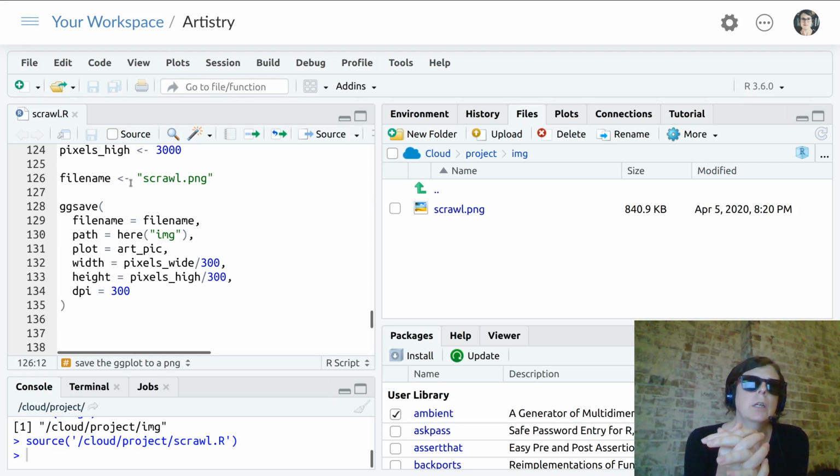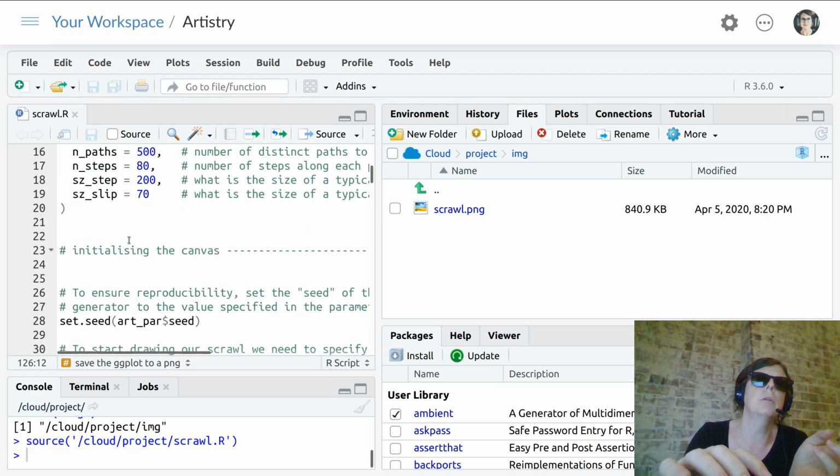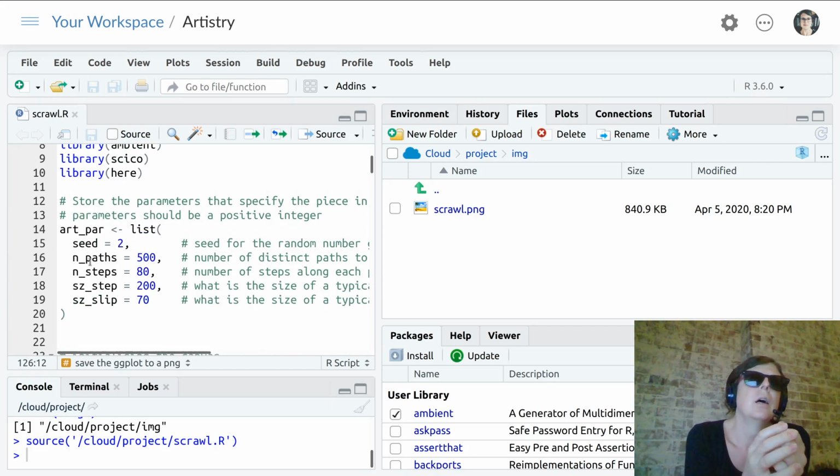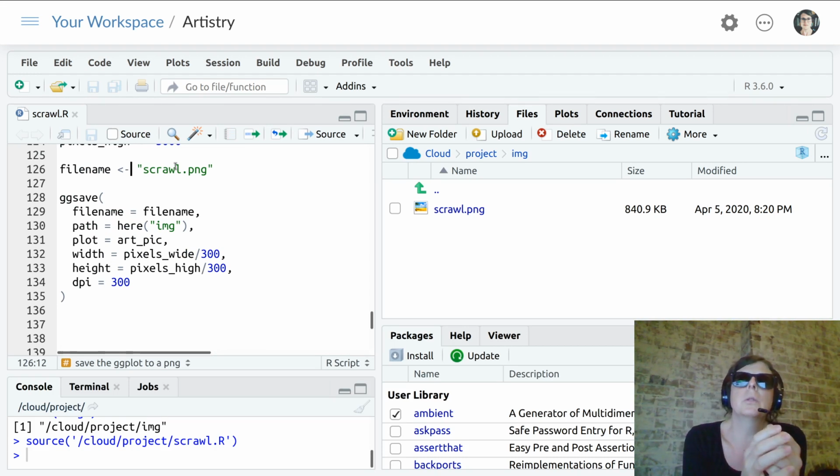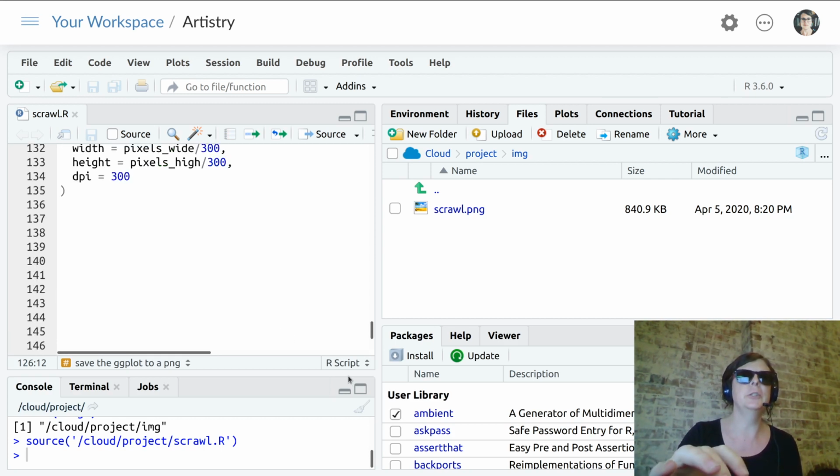One thing that I find a bit irritating is that every image, if I go up here and tweak my parameters, gets written to a thing that'll just be called scroll, and it might be called scroll 1, scroll 2, and I think, well, what are the parameters for that? It would be nice if the file name actually told me something about that. There are many ways you can do this, but I would like it to be the case that every unique parameter setting corresponds to a unique file name.